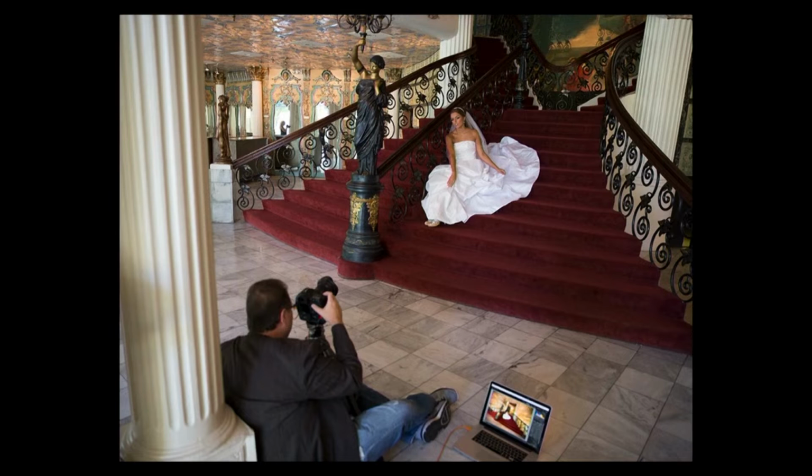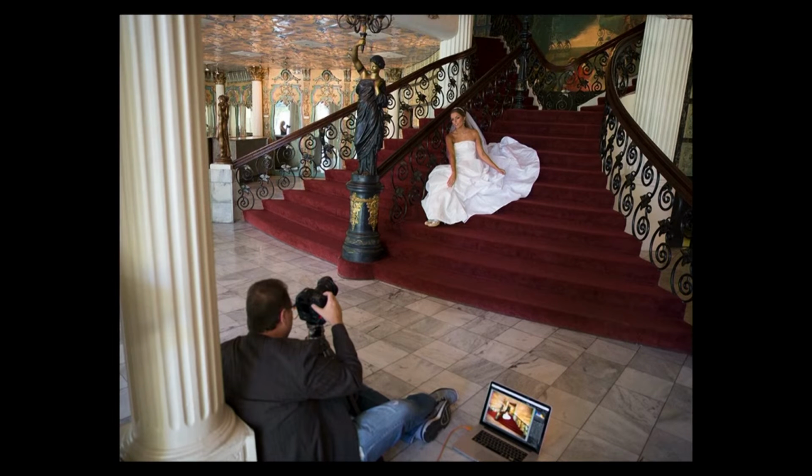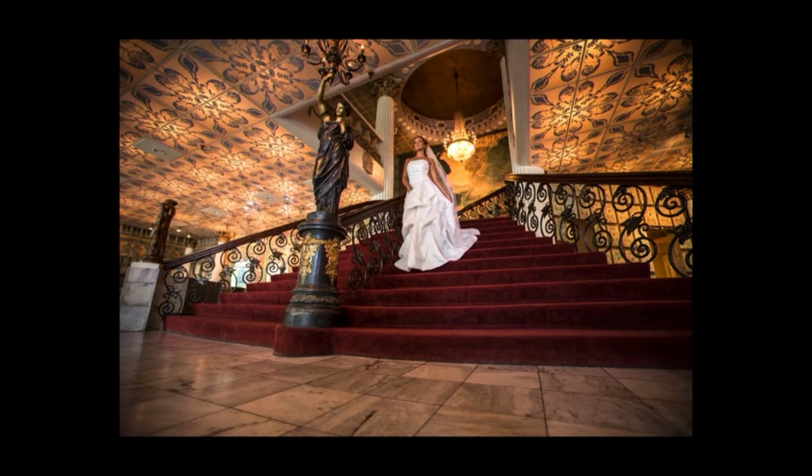Now, this is before I had a Platypod, so it wasn't as low as I wanted to be. But this is a super wide angle. It's a 16. So watch, here it is again. Look at that. It's just changing that perspective. It changes everything. The other thing you can do with shooting low like that with tethered is, a lot of the newer cameras, even yours that you were shooting with, have wireless built in. So a lot of times you can see the preview through your wireless if it's connected. So that's one way to do it where you can shoot tethered. The other thing with the Platypod is a lot of times just putting it on the ground, adjusting your angle, taking a shot, then picking it up and looking at it and seeing, do I have to adjust it? So there's a bunch of different ways to shoot with it.